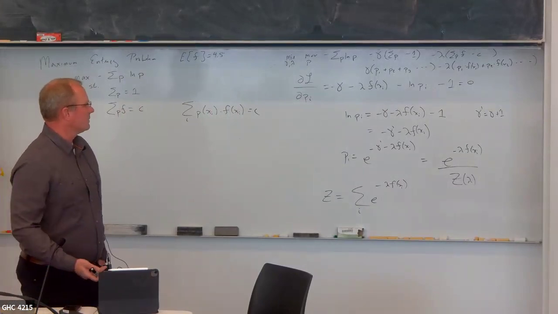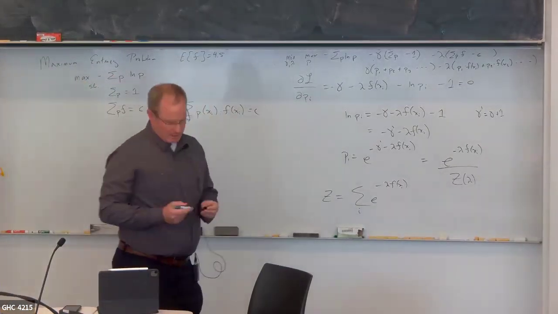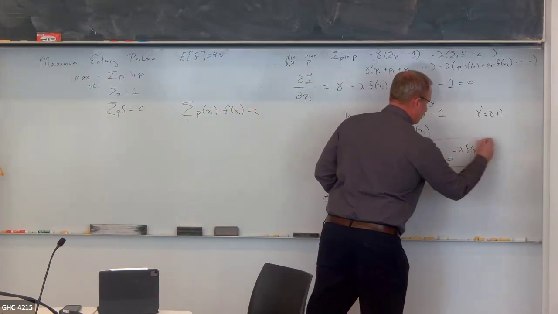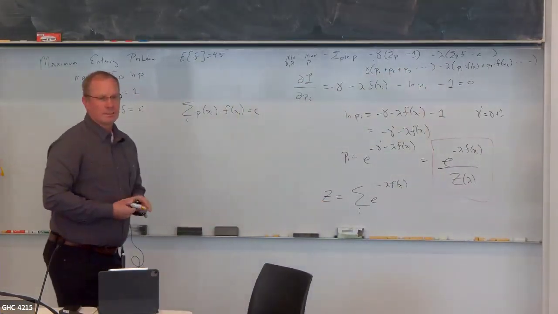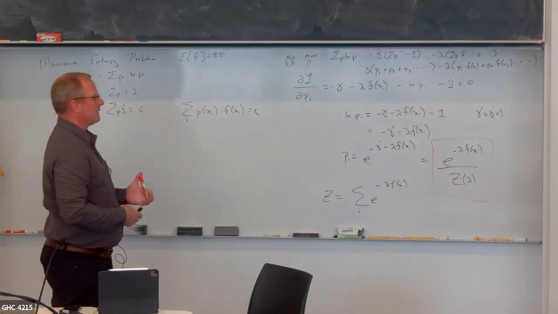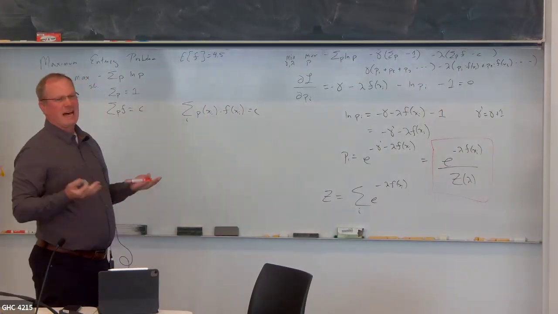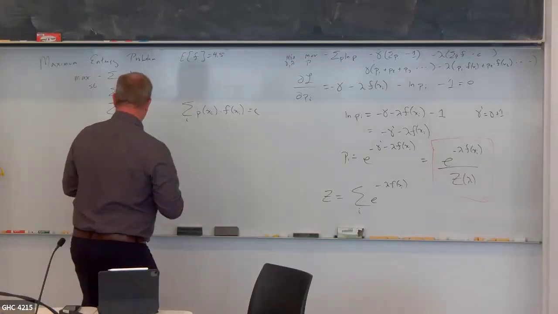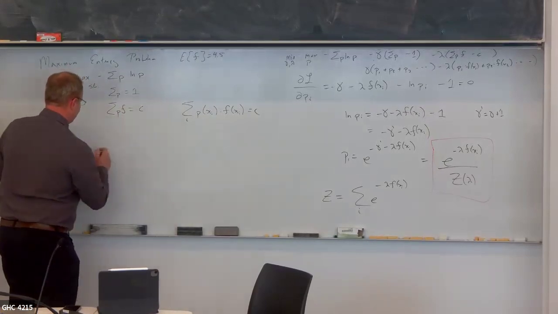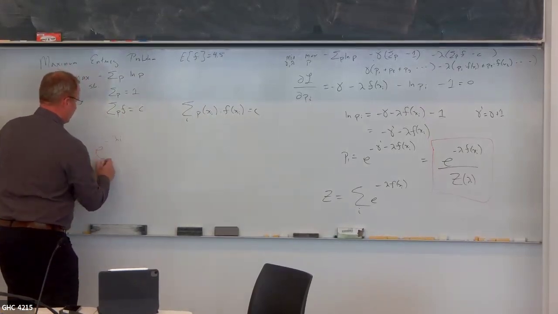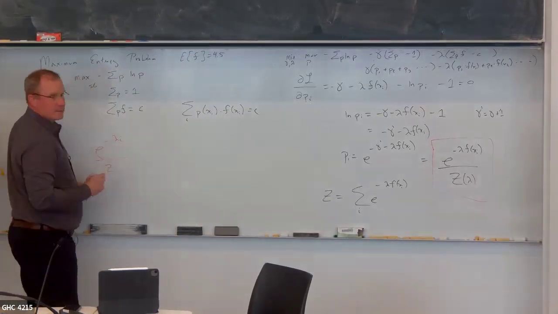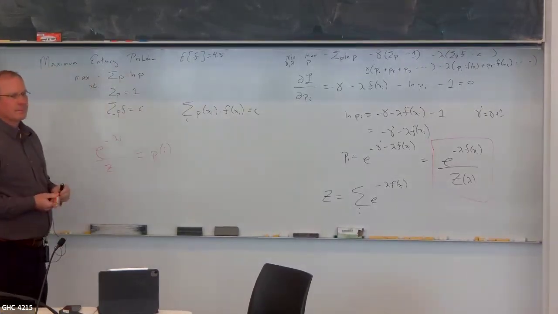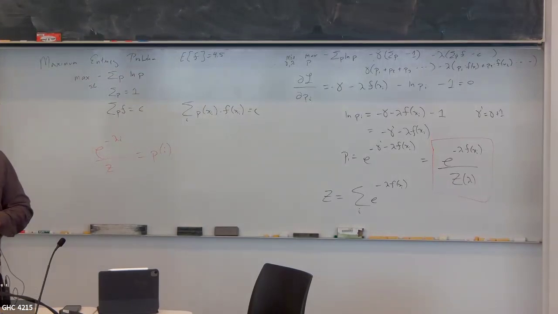Okay, so this is somewhat remarkable. In a way, we've actually done the most important part, which is this piece right here. I know the form of the optimal solution to my nice problem. What it looks like is e to the minus lambda, in this case, the f is just i itself, the number of dots that appear on the face. So for our particular problem, it looks like e to the minus lambda i, normalized, whatever it takes to sum these up and normalize them, is the probability of i. Does that make sense?